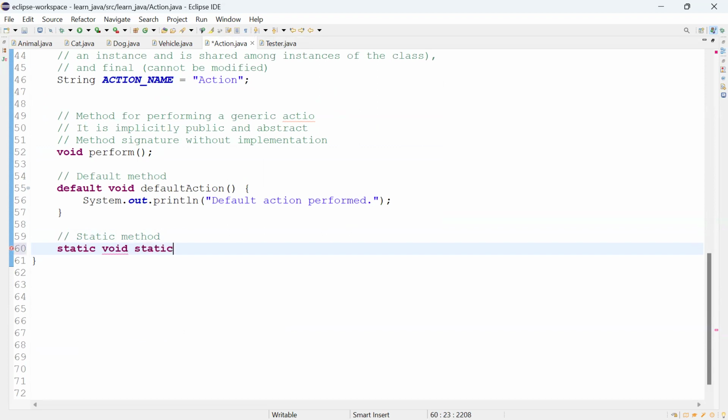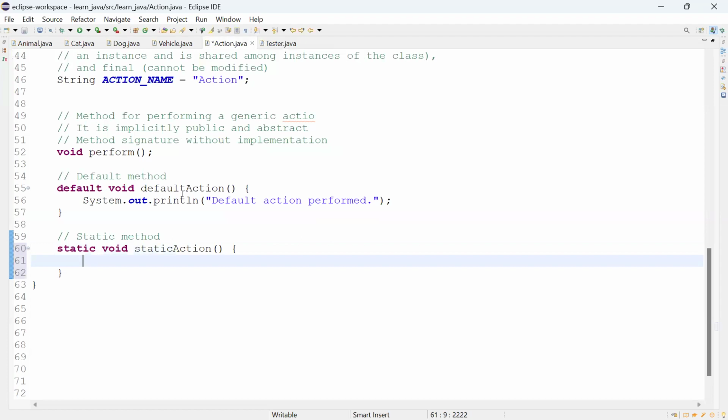Here I'm just going to give it static action, kind of relevant to the name. So here I've given it the name default action, just to indicate that I'm calling the default. But yeah, obviously you would give more meaningful names when you're working on your own project, but for explaining purposes, this is there to make it more clear.